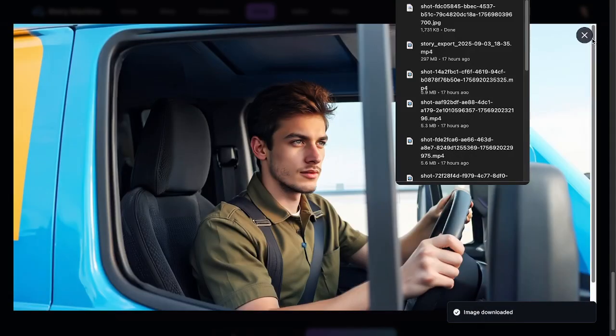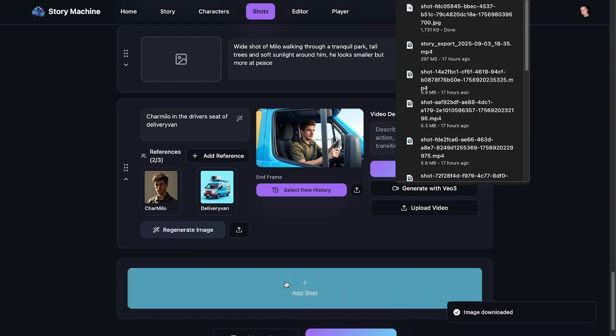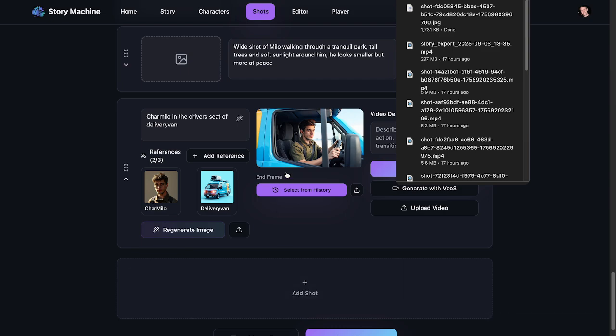Let's download that. So let's do from the front windshield.